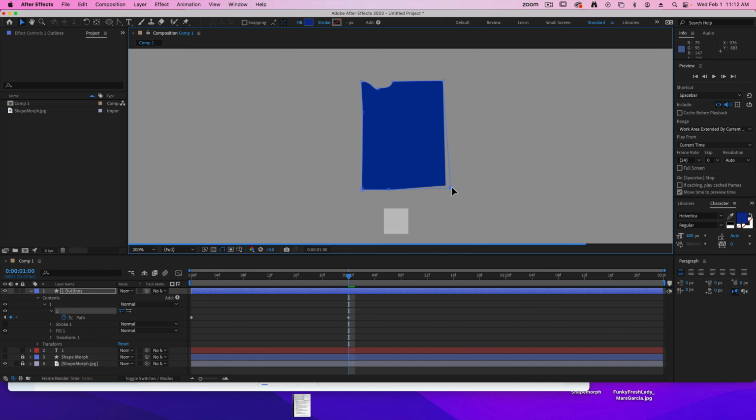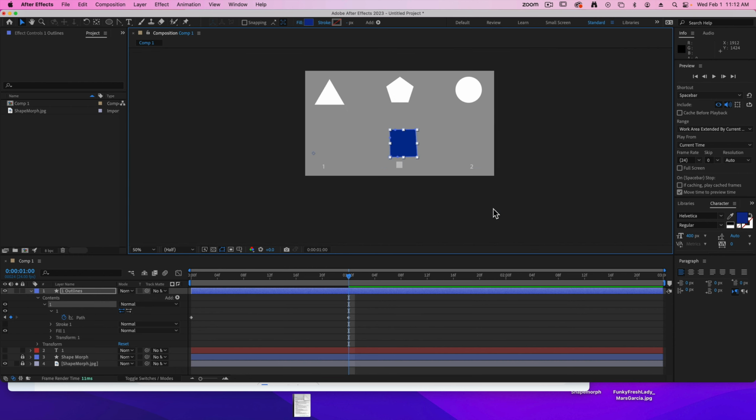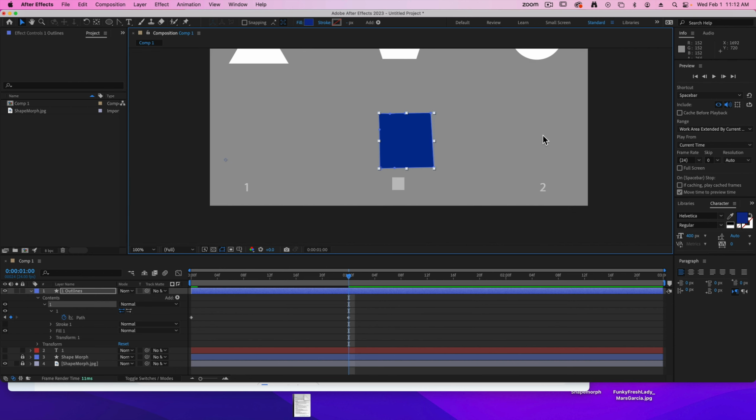And we'll move this one over. And since these have Bezier, all I need to do is to flatten them out. Your square doesn't have to be perfect because this little transition is going to go relatively quick. So that'll work well for how we're working from here. Next, we need to create a 2 and then transition it from 2 to a square going backwards.